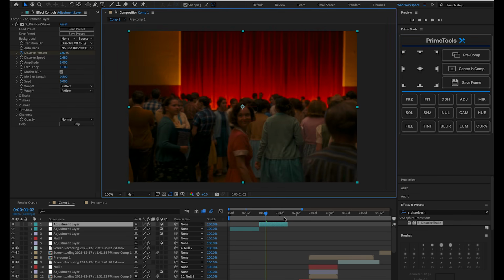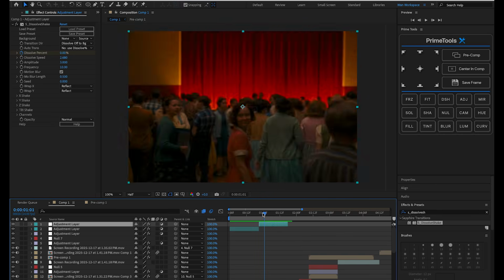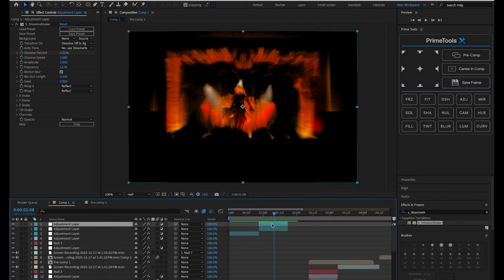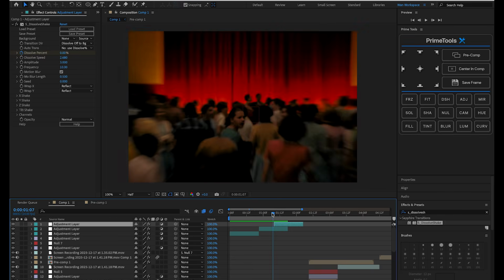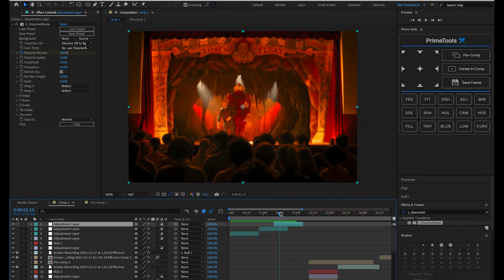But honestly, I suggest editing all the shakes because you don't want it to look the same for all of them. So yeah, I kind of like the shake on this part too. But guys, this is the part where I really wanted to add the shake. So you're going to duplicate the shake one more time. And then basically this part right here is kind of stiff. So I kind of want to do a rotate shake for this part.